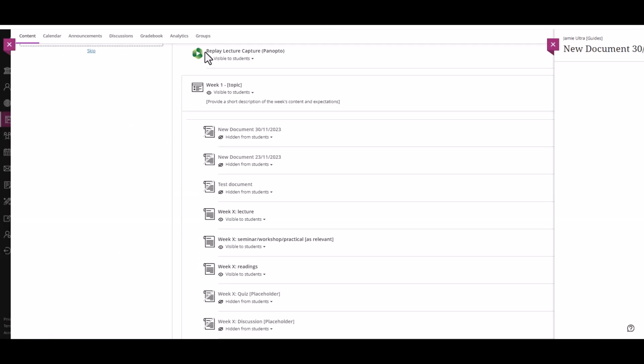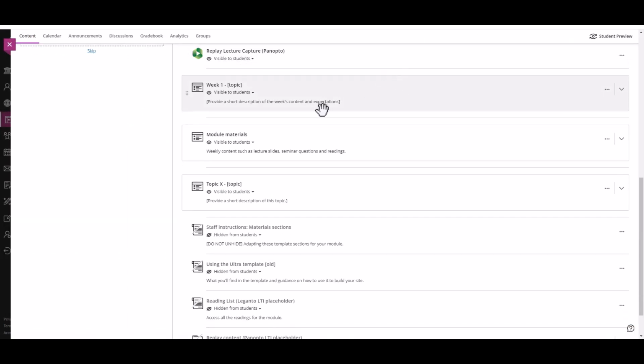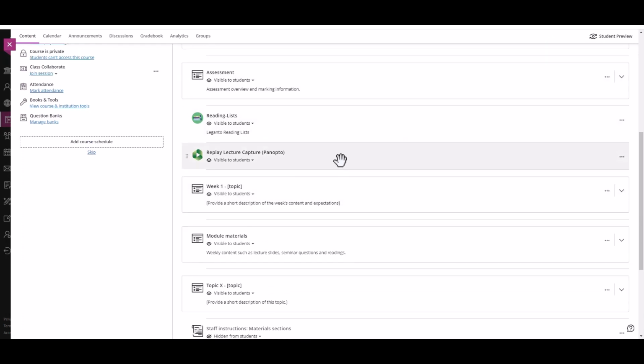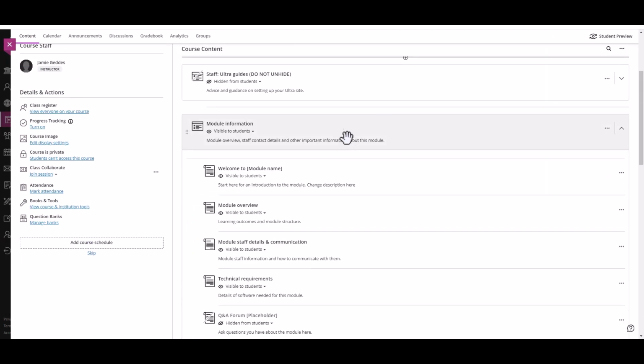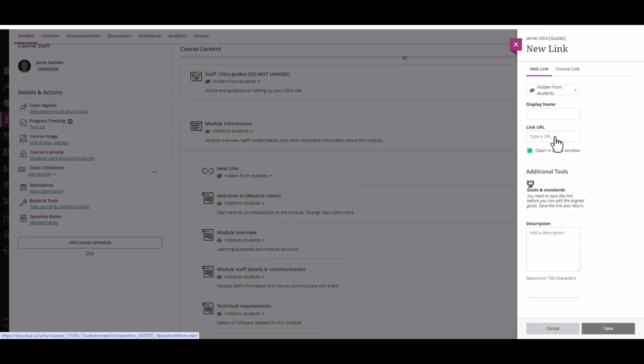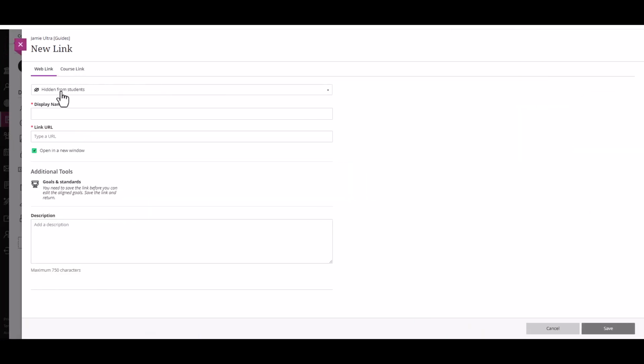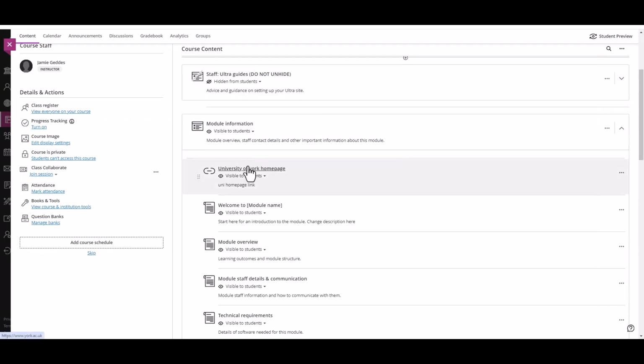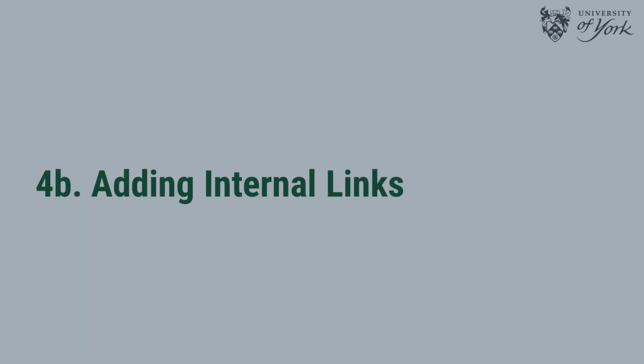Or you can add a link in a learning module / folder for links that don't need context. To add an external link within a module site in a learning module / folder, you do this slightly differently. You go to click Create Plus button earlier as we did to create a document, but instead of clicking on a document, we click on Create a Link. From here, it opens up a pop-out, paste in the display name and link URL, and if you want to add a description about the link, you can do in the description. Once done, click Save and the link should appear. As you can see, it takes us to the University of York homepage directly.